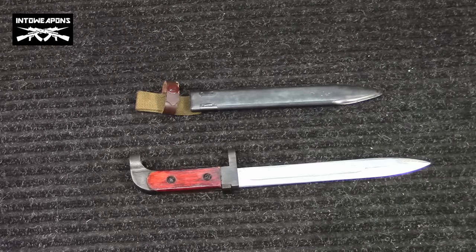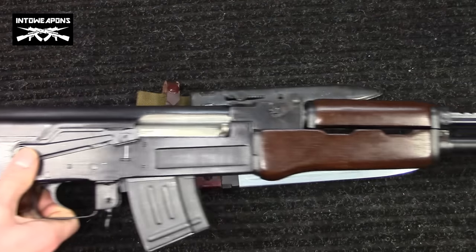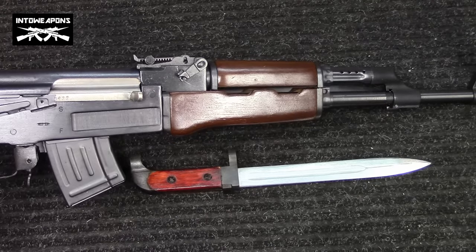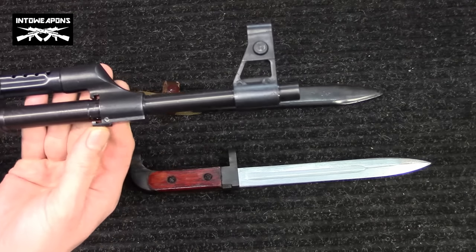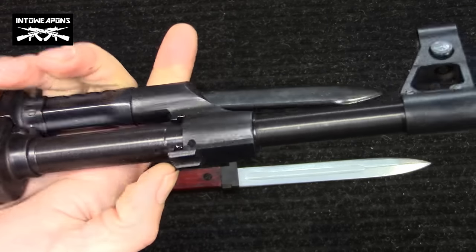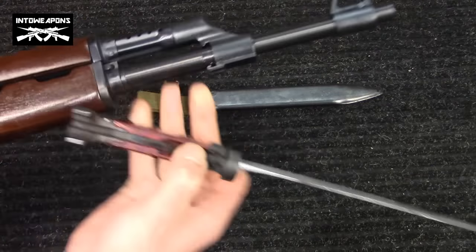I do have this Chinese milled MAC-90. It's from Norinco, and I just recently picked this up. This is my most recent purchase to the gun collection. I've done a video on this, and it's actually been a pretty popular video. It looks like a lot of people are interested in these MAC-90s. But unfortunately, this particular MAC-90 doesn't have the necessary bayonet lugs on the back here, which really just holds the cleaning rod. You can actually see the remnants of this here, but it kind of wraps around the cleaning rod that would normally be in here. But then on the end here is just a couple tiny little lugs — or ears — that would slide and then lock into the front of this bayonet here.